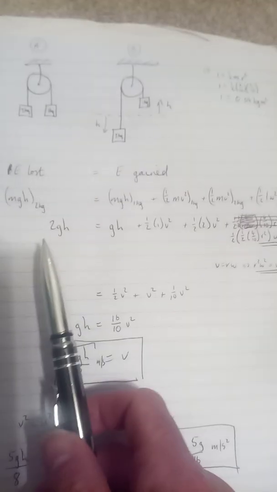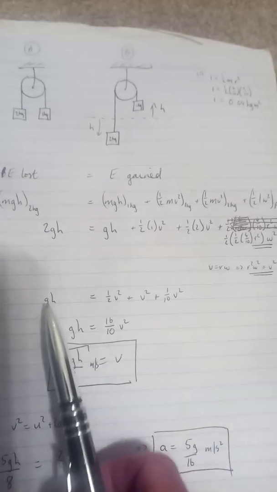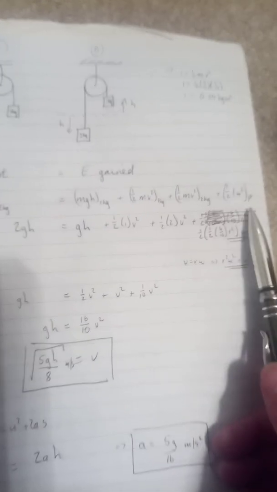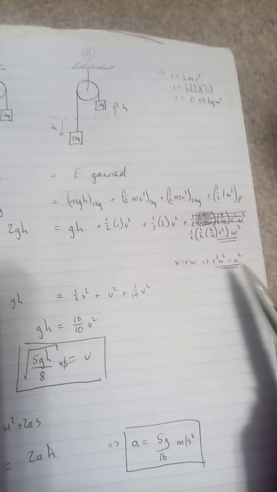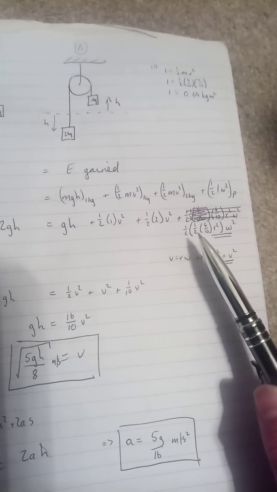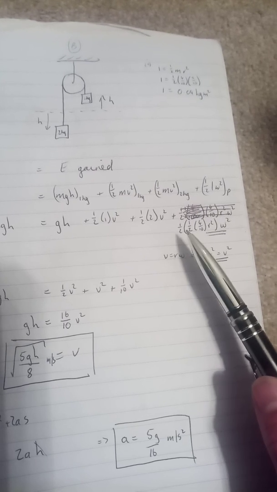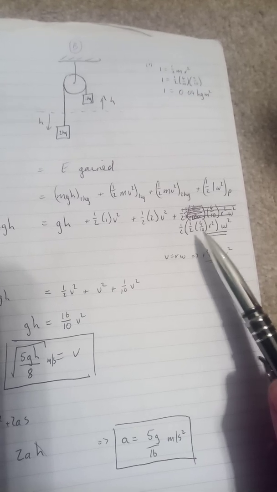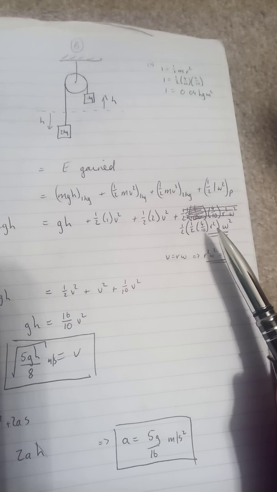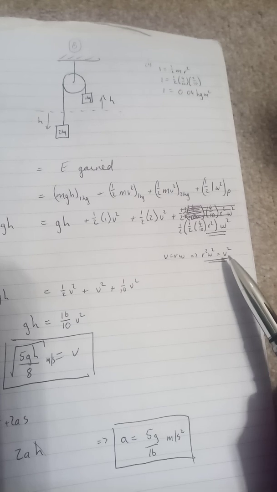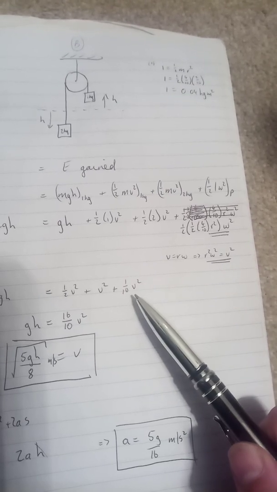You fill in your values, so 2gh and 1gh. When we bring that over, we'll get the gh there. That's a half v squared, that's v squared, and then all of this, instead of putting in the 0.04, I put in the half mr squared. A half will be multiplied by the other half that's there, so that will be a quarter in a moment. Multiplied by 400 grams, so that's 400 over 1,000 or 4/10. And then I've not put in the r because we know that v is equal to rω. So r squared ω squared, which is what I have there, is equal to v squared, which is why I get a 1/10 of v squared from that last part there.